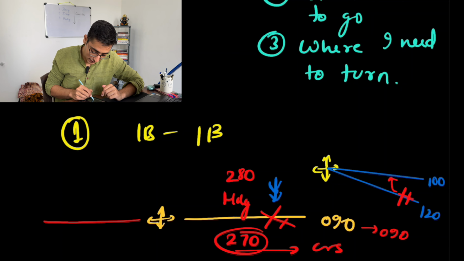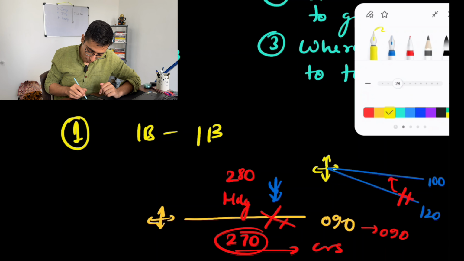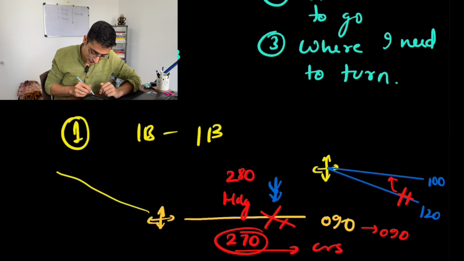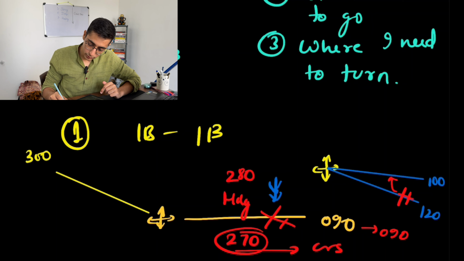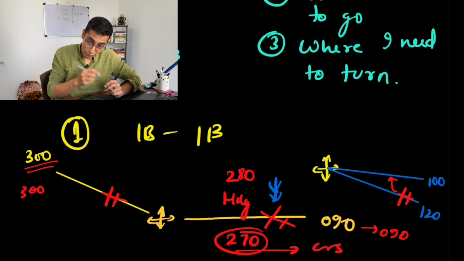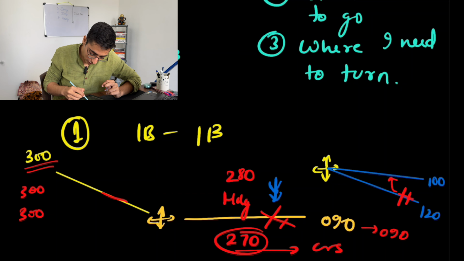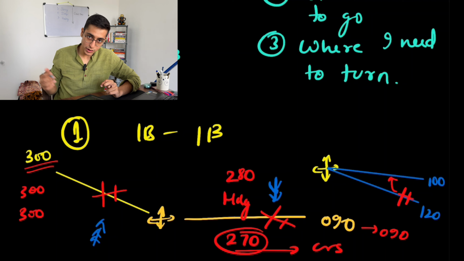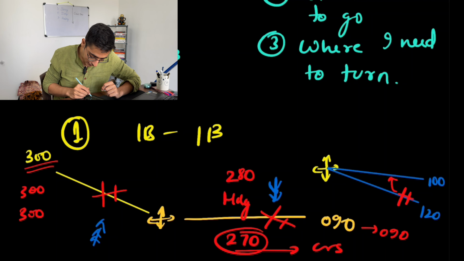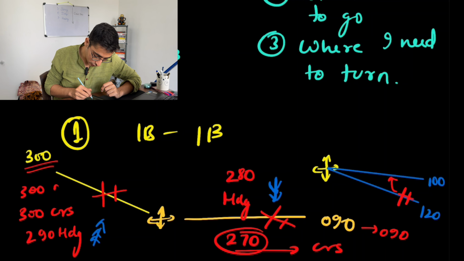Similarly, let's take another example of a radial. Let's say I'm taking 300. This is the radial 300. On radial 300, if I am going outbound, my radial would be 300 and my course will also be the same, because I'm following this course, that is 300. Due to winds, my heading might change. Let's say I'm having winds from the port side. My aircraft's nose will be pointing towards the wind to give the wind correction and to follow the same course. So my heading can be 290. My heading will be 290, my course will be 300, and my radial will be 300 as well.